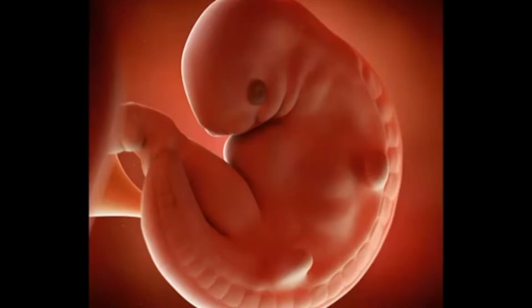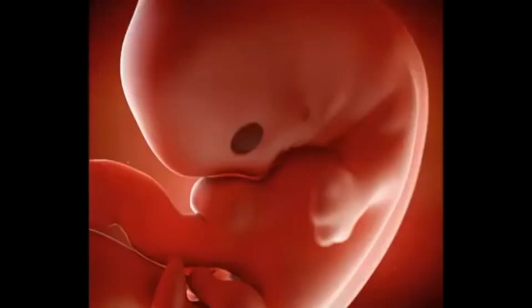This cord creates a connection between you and your developing baby throughout your pregnancy that allows nutrients and oxygen to flow between you and also eliminates your baby's waste. If you have a prenatal checkup scheduled for this week or sometime soon, and have an ultrasound exam, you may have an opportunity to see and hear something amazing, a heartbeat. Don't worry if this isn't in your healthcare provider's plans quite yet.